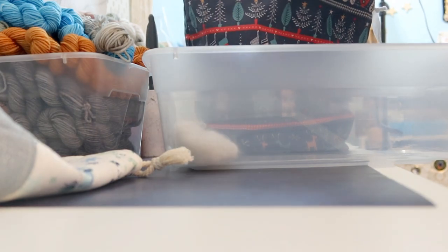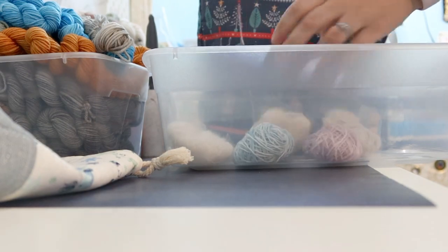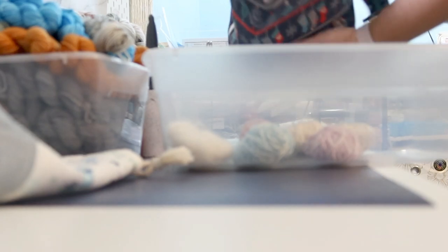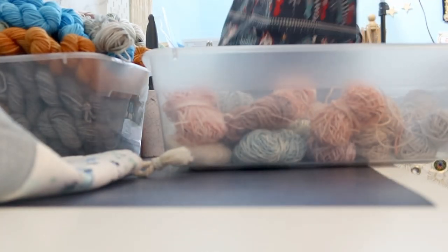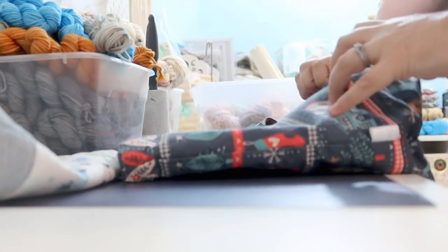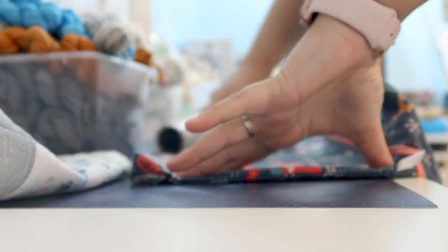I think in this bag, I have a whole bunch of leftovers from my Fibre Fox Advent calendar last year, and I used this bag to house my Lemina wrap. If you have not yet checked out the last podcast episode, it's all about Advent knitting, so I shared what I worked on last year and the years before, what I plan to work on this year, and what I'm currently still working on, which is now being put on the back burner because we are in 2022 Advent season. And so yes, I still have some that aren't quite finished, but that's okay.